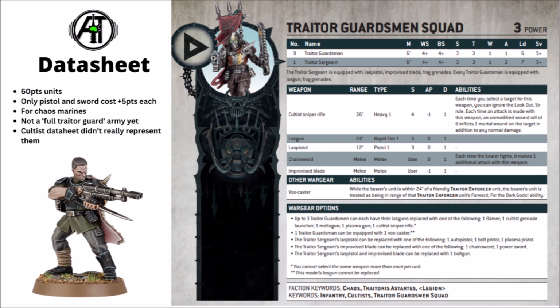Having slightly better flak armor isn't bad or anything, but I think by far the best thing for these is their extra choices of war gear, and they actually get more special weapons than I might have expected. You can have up to 3 Traitor Guardsmen replace their lasgun for a flamer, grenade launcher, melter gun, plasma gun, or sniper rifle.